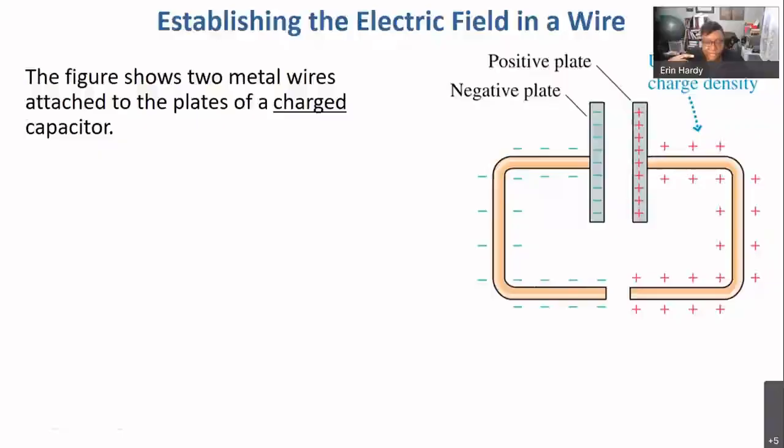Another way to think about this is to imagine that the imaginary escalator switches off after these charges get as far away from one another as they can get. So instead of the battery, if we have a charged capacitor, but we still keep this gap in the wire, these negative charges are going to spread themselves out as best they can. We have an electron deficit that is representing these positive charges that are, again, spaced out as well as they can, but they're going to stop moving. So this is another electrostatic scenario.